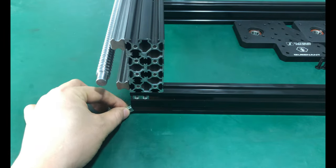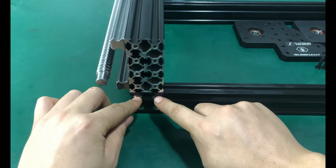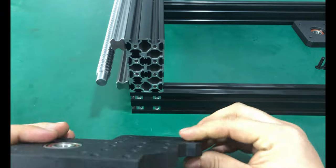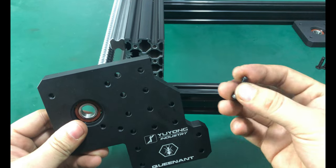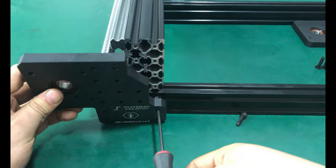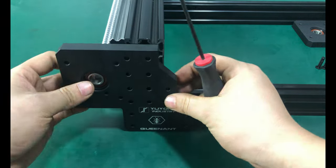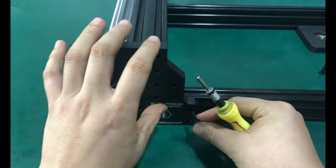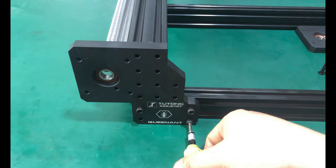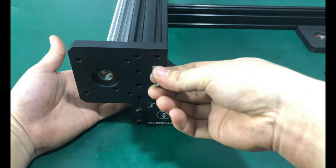Insert M5 slide T nuts into the 2040 upper and lower slots respectively. Then attach the Y end plate with M5 16mm round head screws. Do not tighten the screws at this time as this is not the final position. Attach M5 20mm screws to the C beam and tighten.